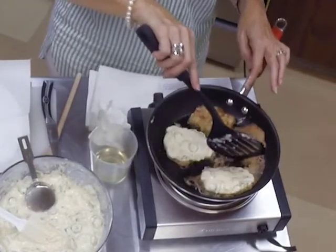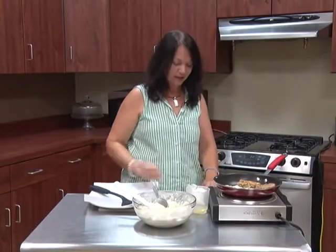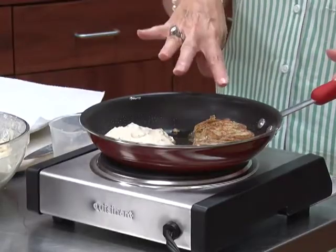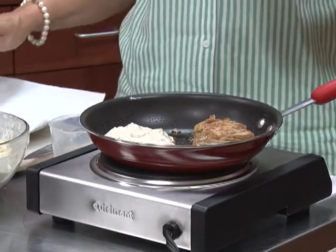Now these I put on just a little bit longer, so I think I'm going to wait on those. And yes, you're probably going to have paper towels just to wipe your fingers off every once in a while too. Aren't they nice looking though? And you can see that wonderful okra in it. Gives a little bit of green taste, texture, and look to it.